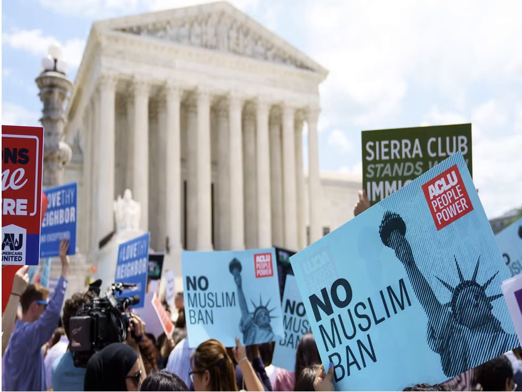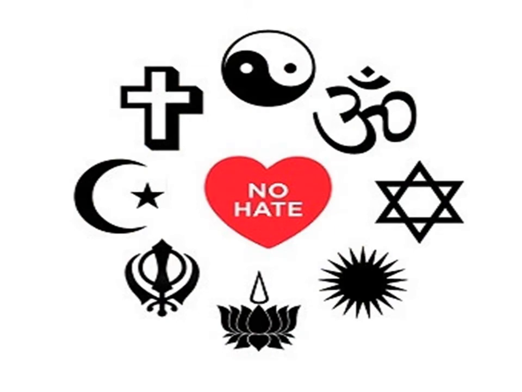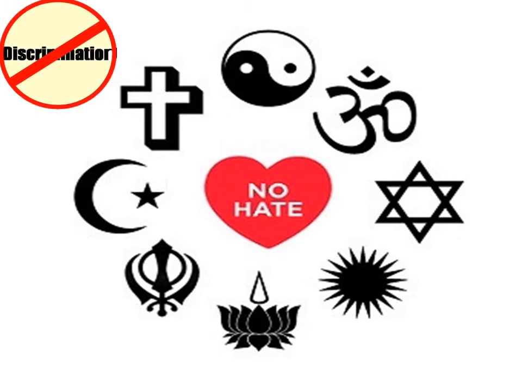In order to understand secularism, imagine yourself as a Hindu or a Muslim living in a part of the United States of America where Christians are the majority group. Even though you are a US citizen, no one is willing to rent a house to you, or you face discrimination in your workplace. This anger could take two forms: retaliation — saying that Christians should get the same treatment in places where Hindus and Muslims are the majority — or the view that there should be justice for all, that no one should be discriminated against on the grounds of religious practice and belief. This is the essence of secularism: no discrimination against anybody in the name of religion.